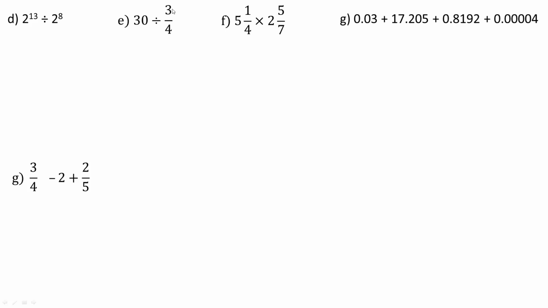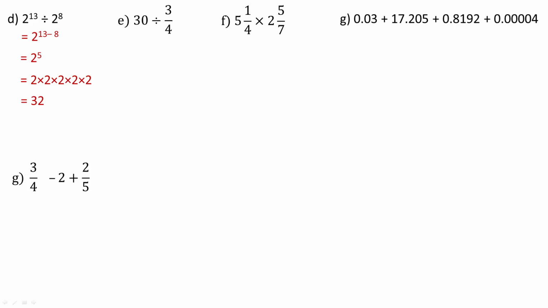On the second page, some exponents and fractions. So first of all, exponents: when you're dividing, you want to write this as a single power. So right now we have 2 powers divided. In order to write it as a single power, we subtract the exponents. And I'll give you some examples on the next page of why you subtract them. I didn't make one up here. So 13 minus 8 is 5. So this is 2 to the 5th, which actually means 2 times 2 times 2 times 2 times 2. There's 5 of them multiplied. So 2 times 2 is 4, times 2 is 8, times 2 is 16, and 16 times 2 is 32.